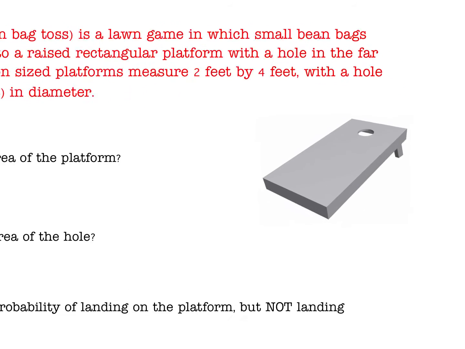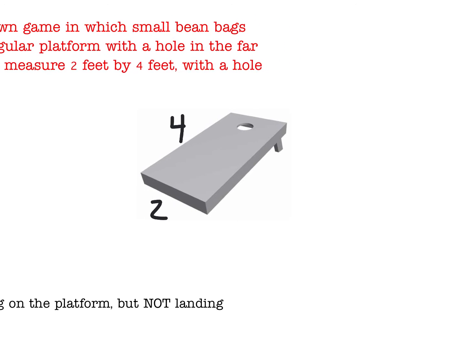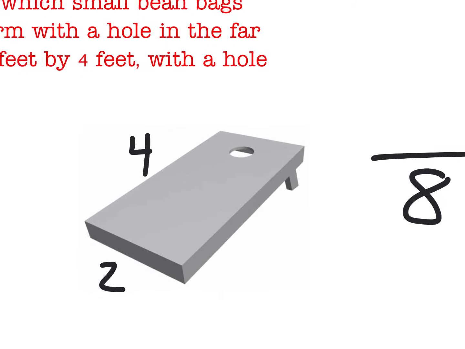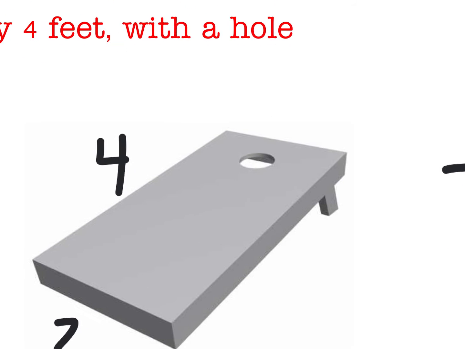All right, so to start with, I did this problem completely wrong last hour because I went like this: 4 feet by 2 feet, so I said that the total area was 8 feet. Was I doing it wrong yet? No, I was fine. Then it said that the hole was 6 inches across. And I was all Mr. Smart because I was like, I'm not going to use 6 because it's supposed to be the radius. So I used 3 for 3 inches. And that screwed up the whole problem. Can you think of why?